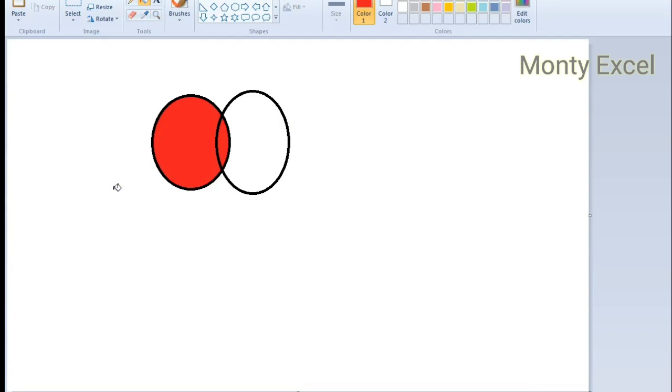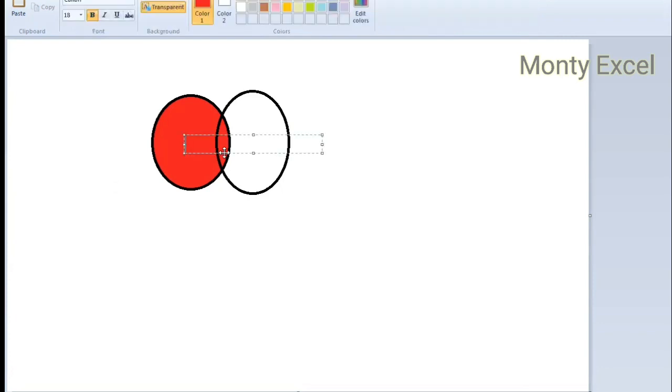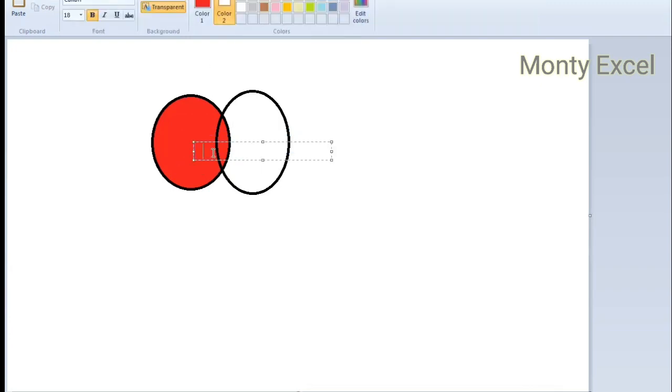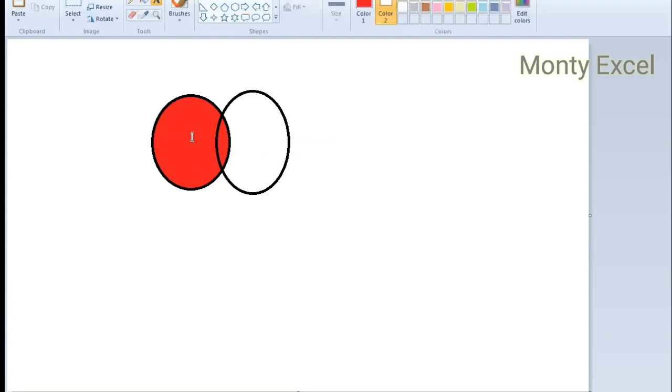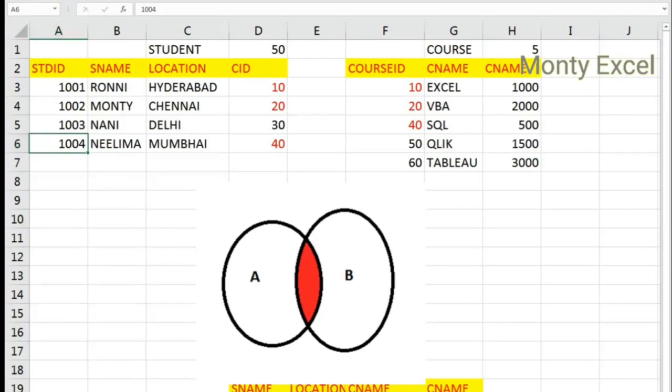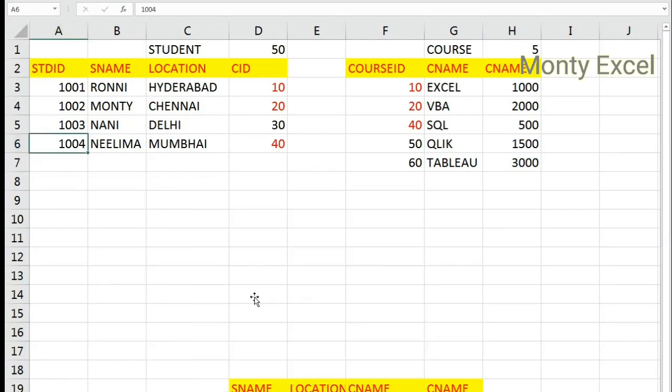Left table is as is, with only matching records from the right table. That is what your left join is talking about. This is A table. Okay, this is A table and this is a B table. That's our understanding. So let me quickly copy this and put it in the next sheet of your Excel. Let me say this is left join. Okay, now let me remove this and paste this.